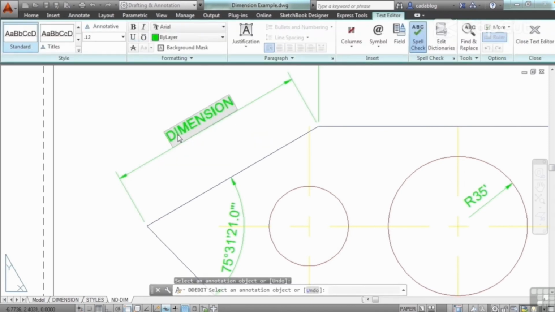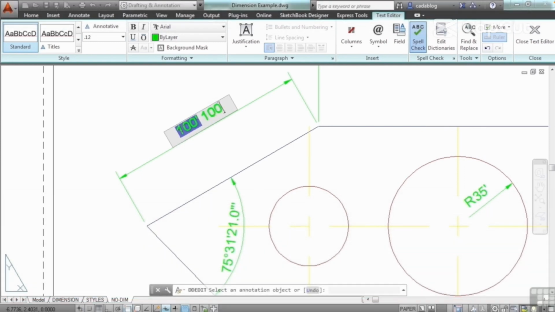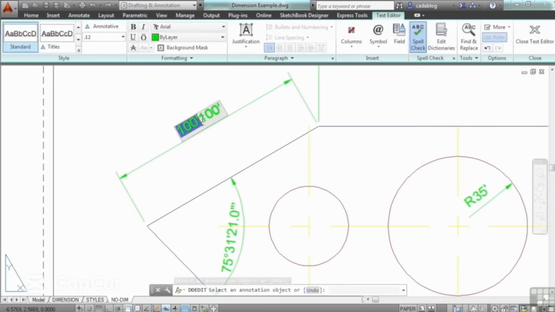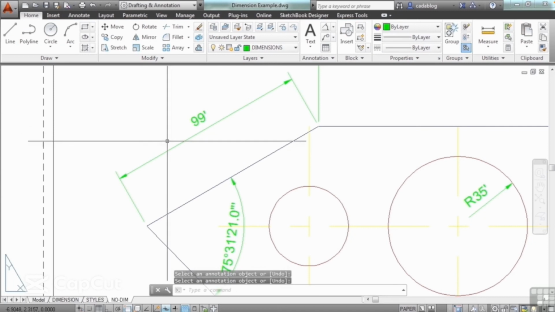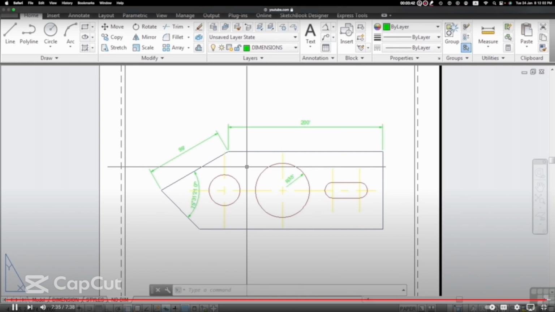If you want your dimension back, use the less than and then the greater than. And you can see the actual measured dimension is highlighted. That's how you'll know that someone just didn't type in the number, which you can do. It'll show up the same way here in your drawing, but when you're in the text editor, it will be highlighted, letting you know that someone hasn't overridden the dimension. So that's it in a nutshell. We're going to look at different things in different ways and in more detail in the next few sections.